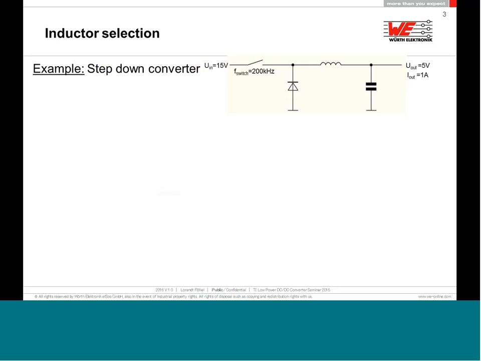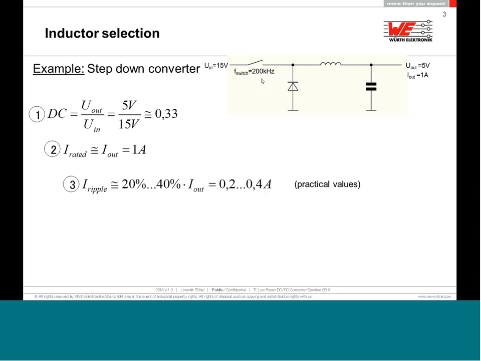Now, I will explain first for the buck converter, for a step down converter. I have here an example for a 15-volt input, a 5-volt output, 1 amp continuous current, and the switching frequency is 200 kilohertz. When you calculate according to the duty cycle, you will have a duty cycle of roughly 33%, and the rated current on the output will be exactly the same current which will be supplied from the storage inductor. So the current will be 1 amp through the inductor, so you have to take into consideration the saturation and the rated current itself, the self-heating.